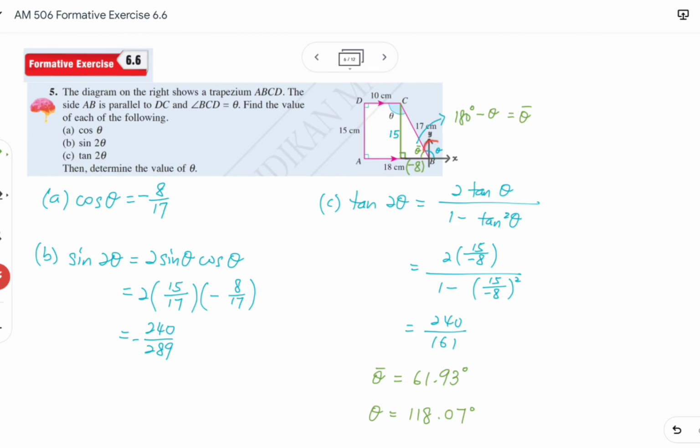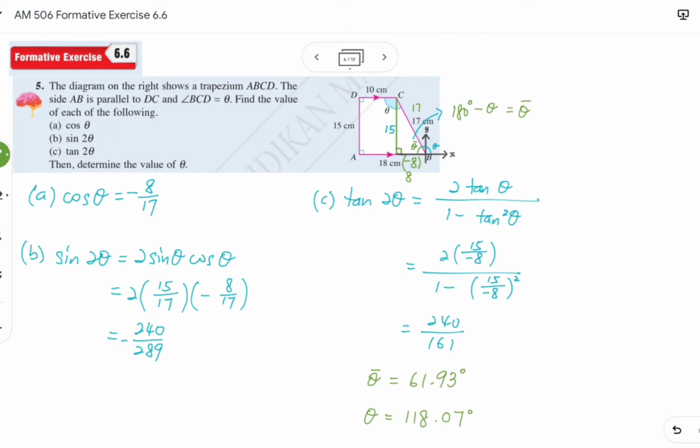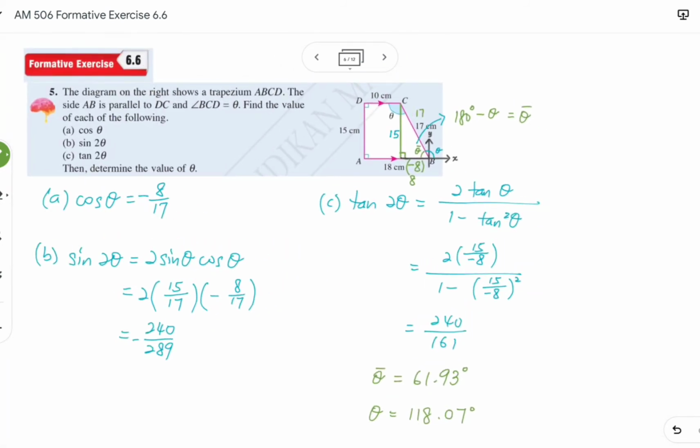Because of the second quadrant, cosine in the second quadrant will get negative values. So you can base on here, negative 8 over 17, or you get a positive 8 for the length here and the length here is 17. If we use the ratio of the lengths, it will be 8 over 17. But cosine theta, theta is in second quadrant, so we need to add a negative here. So either way, you should get cosine theta equals negative 8 over 17.